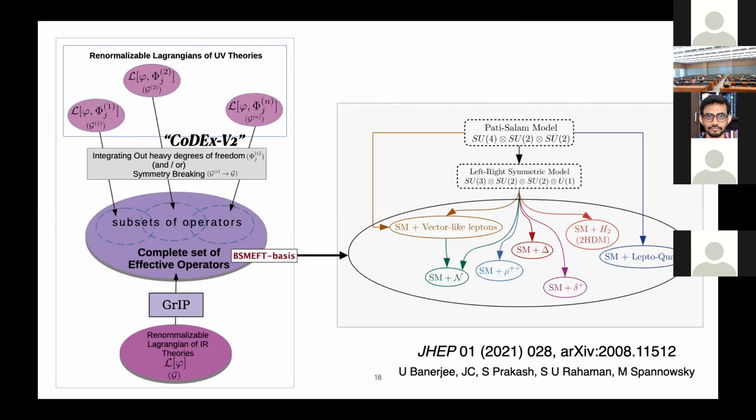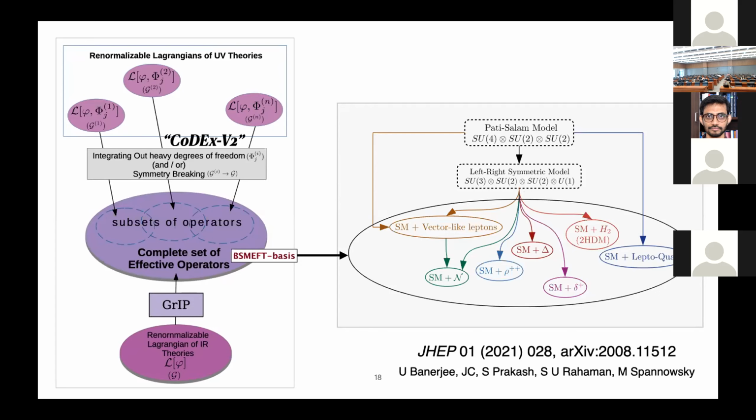For example, why these are important: if you consider some kind of left-right symmetric model, depending on the hierarchy of the spectrum, they can lead to different kinds of extensions. That's why we are focusing on this extended BSM basis, based on the futuristic discovery prospects, and that could be important, looking beyond the SMEFT basis.